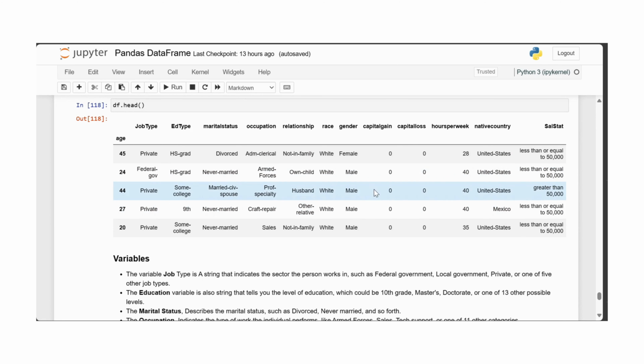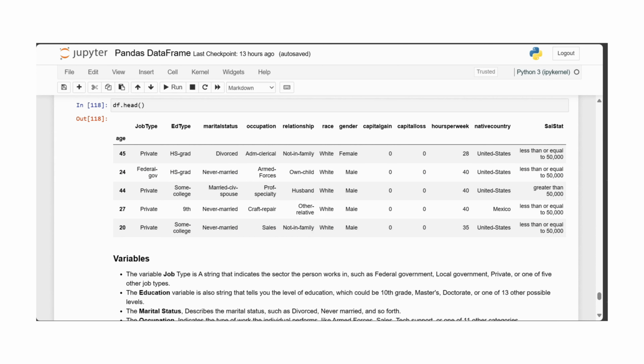However, gathering information like capital gains and capital losses might not always be straightforward. So, once we've built an initial classifier using these 12 features, we'll try reducing the number of variables to see if we can maintain accuracy with fewer variables. This would simplify future data collection efforts while keeping the model useful and practical.